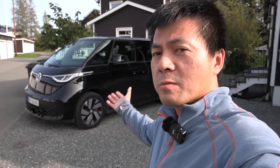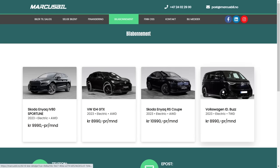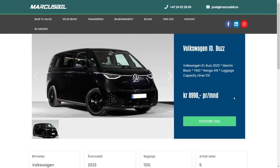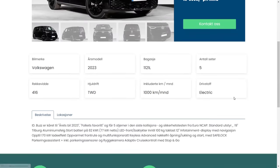This one is for Marcus Biel. If you go to Marcus Biel, you can actually rent this bus or a bunch of other cars, like an i3, some Skoda Enyaq, and some ID.4 GTX. So you can rent lots of non-Teslas if you're allergic to Tesla. Marcus has something for everyone, also the Tesla haters!